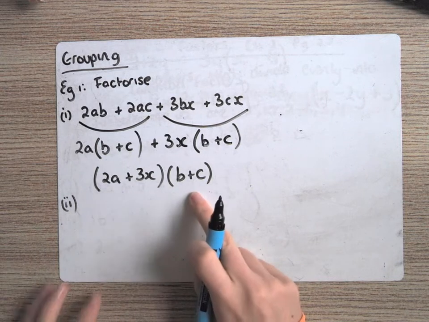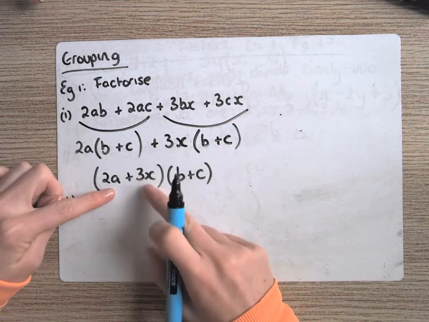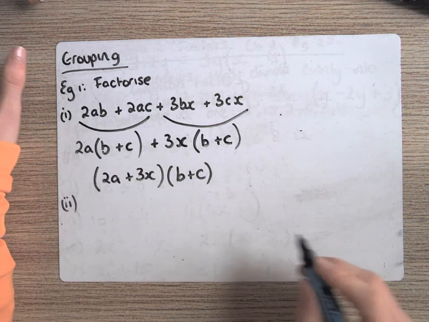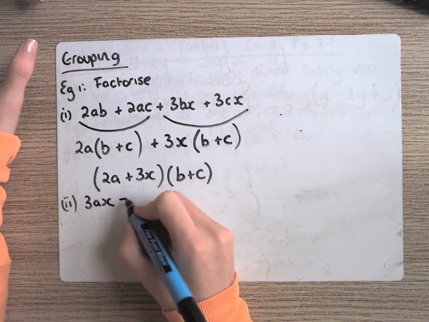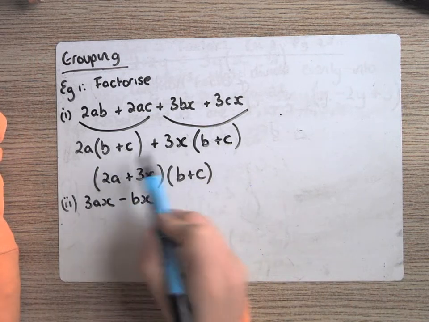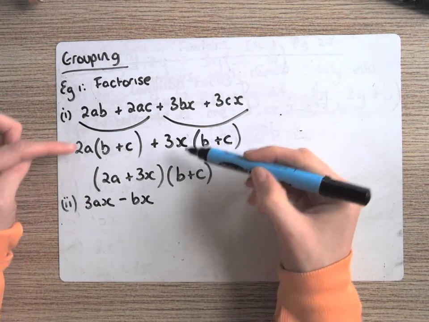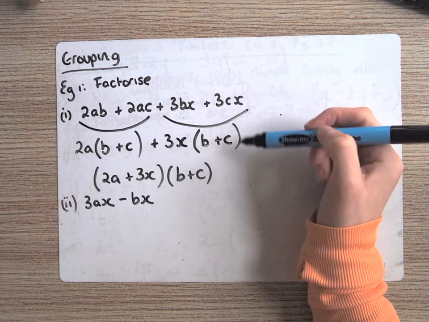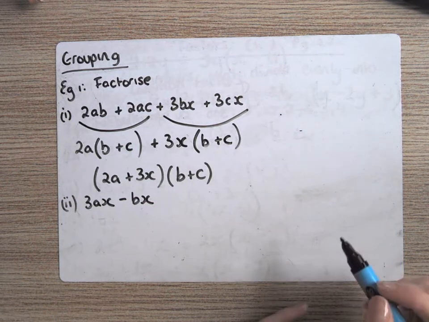This is your answer. That's it, factorized. The 2a and the 3x and then the b plus c. Would it not go into if you put first number, second bracket? If you do first number, second bracket, second number, second bracket, you get back here. If you multiply it all out, you get back there. Remember, multiplying out is the reverse of factorizing. So we're trying to do the opposite here. Okay?